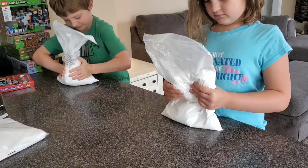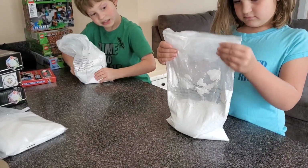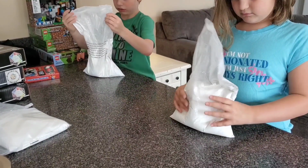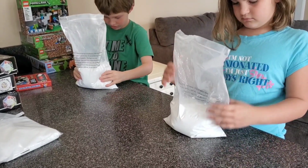So the first thing in the instructions says to mix up the bag really well to make sure that the cement and sand in there is mixed up well, because that'll make your stone set better. So we're mixing.